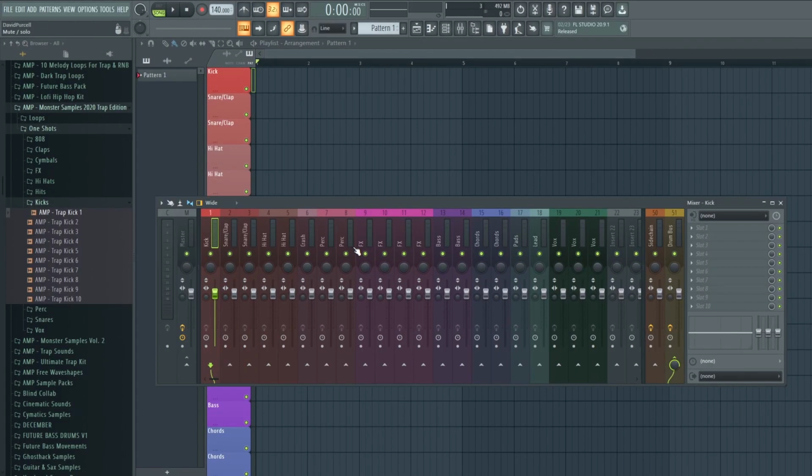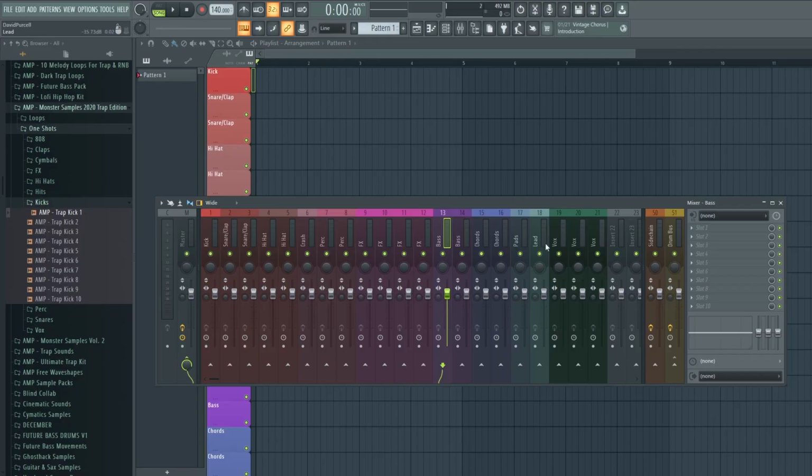Now, the next thing that I want to do here is decide if I want any processing going on any of these individual mixer slots. And this is something that I'm actually a little bit unsure of at the moment. I'm leaning more towards not doing any processing because I do process things differently depending on the genre. The way I'm building this template now is more of a broad sort of, it's not genre specific. I want this to be available for any genre that I'm producing. So right now I'm leaning towards not doing any processing. But again, this is something that you need to decide. Is this going to save you time to maybe add some processing on certain elements?